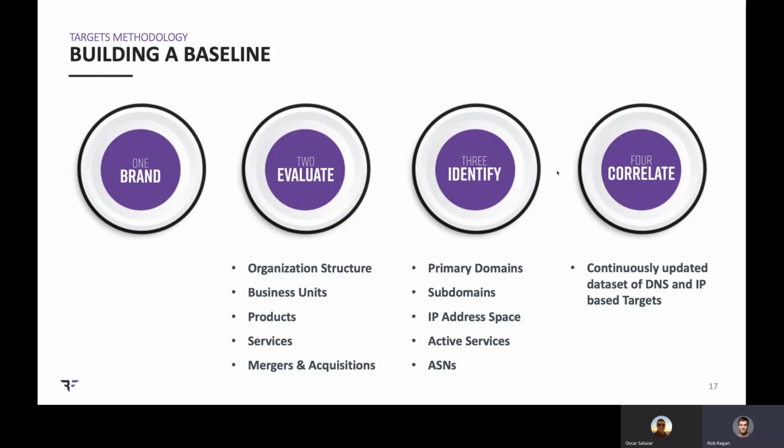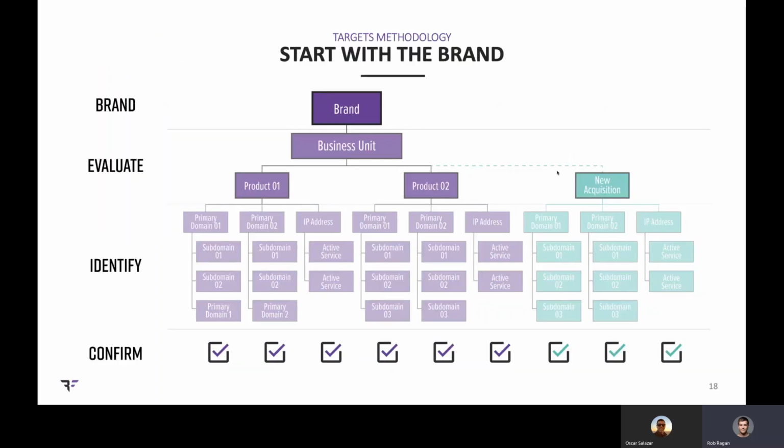The other final step of this that becomes a challenge is continuously maintaining this and keeping it up to date as frequently as a daily basis if possible, so that you're always working with the most active data set. This tends to span out into quite a broad tree if you're looking at it from this very comprehensive perspective, to a broad list of domains that could be associated with business units, their subdomains, their IP space, and their services, and blending all of that together.